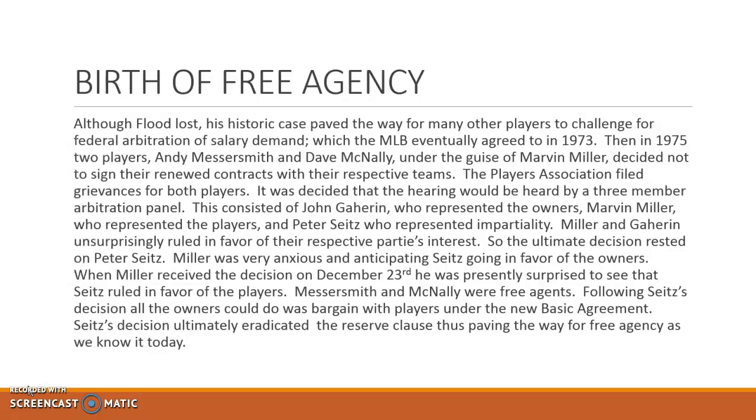Miller and Gaherin unsurprisingly ruled in favor of their respective parties' interests, so the ultimate decision rested on Peter Seitz. Miller was very anxious, anticipating Seitz going in favor of the owners. When Miller received the decision on December 23rd, he was pleasantly surprised to see that Seitz ruled in favor of the players. Messersmith and McNally were free agents. Following Seitz's decision, all owners could do was bargain with players under the new basic agreement. Seitz's decision ultimately eradicated the reserve clause, thus paving the way for free agency as we know it today.